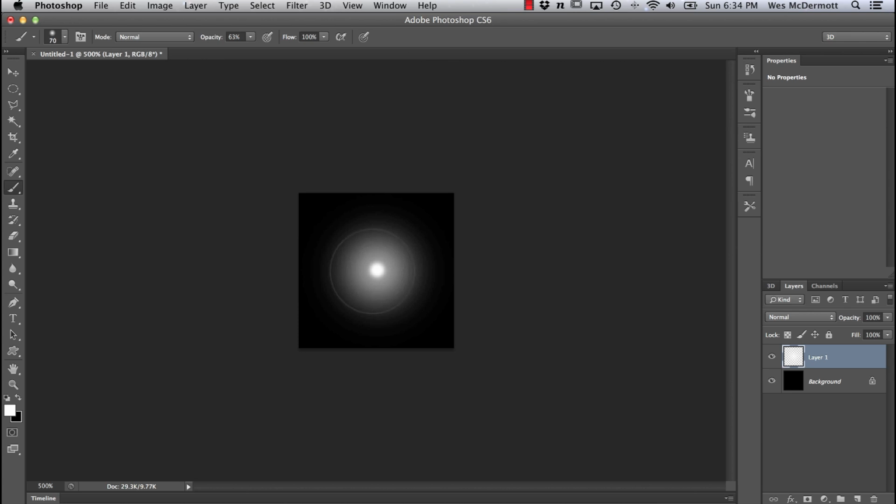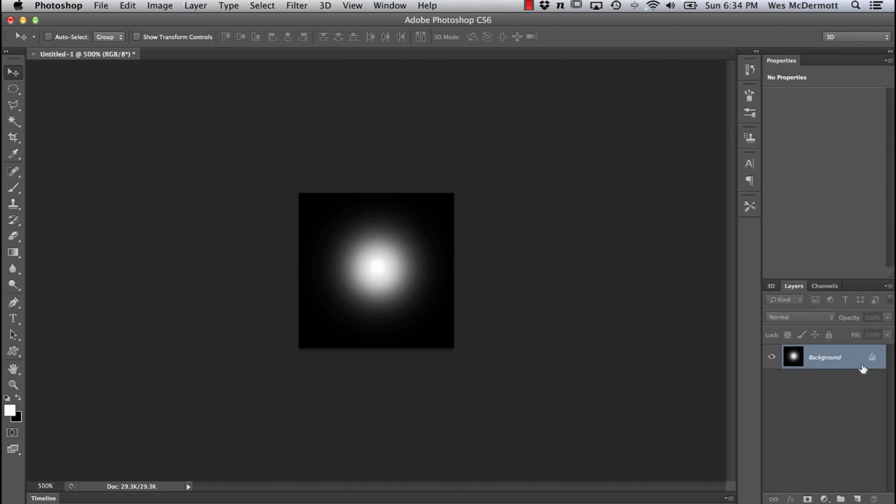What I'm doing here is hitting the bracket keys left and right to minimize this brush, so you can see up here in the brush palette we've now moved this down to around 40. Let's click that one more time. Okay, so basically the idea is we get this nice little circular fall-off type gradient. And what we'll do is also go into my move tool and hit the arrow keys to nudge this around, just to make sure it's in the center like this.